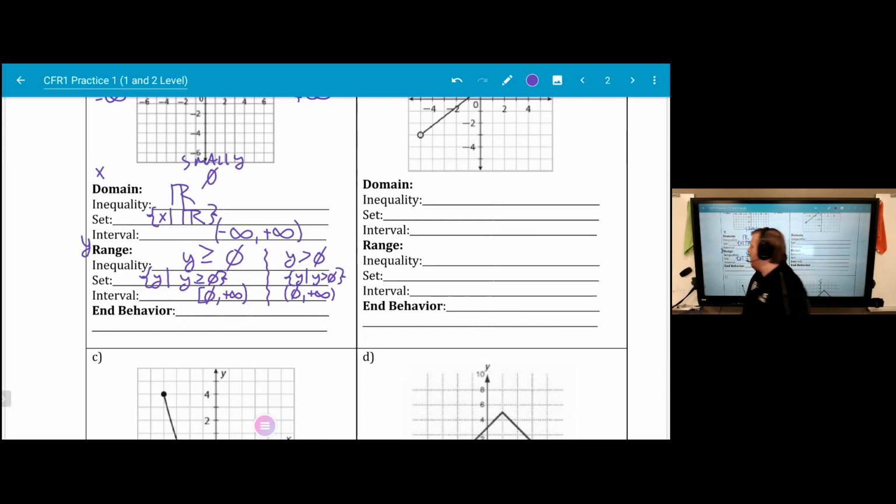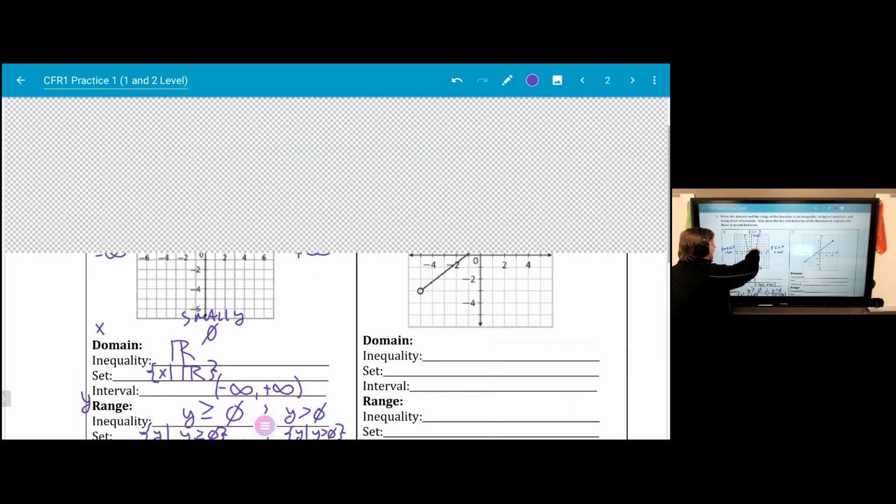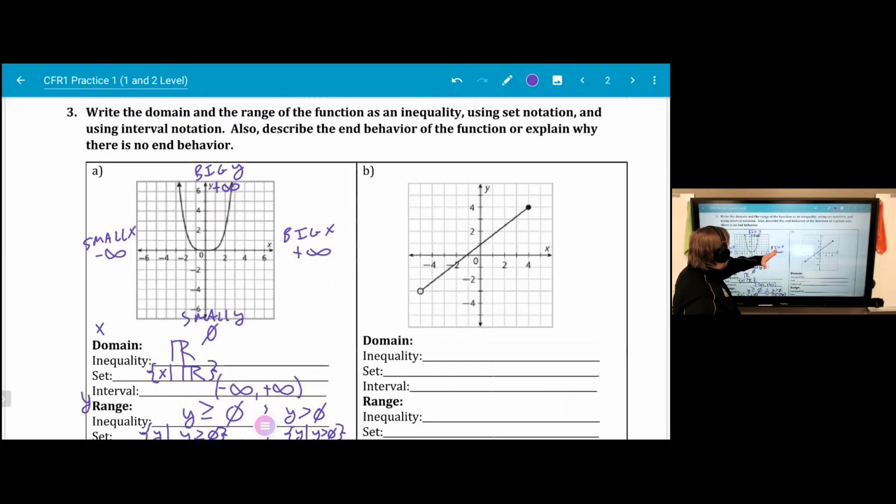There we go. End behavior. As X goes to positive infinity, as my X's get bigger and bigger, my F of X, or my Y values, go where? In other words, if I'm looking at the right-hand side of my equation, where does that point? I'll just rewrite this. Where does my right arrow point? If there is an arrow, first see if there's an arrow. We're going to see that in a second. There is an arrow. It's pointing up.